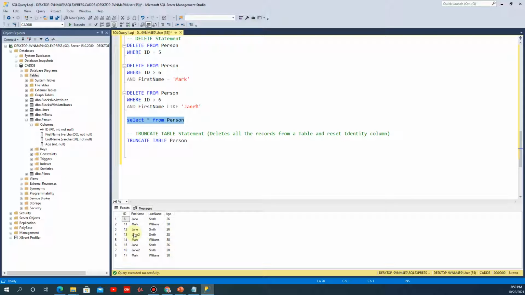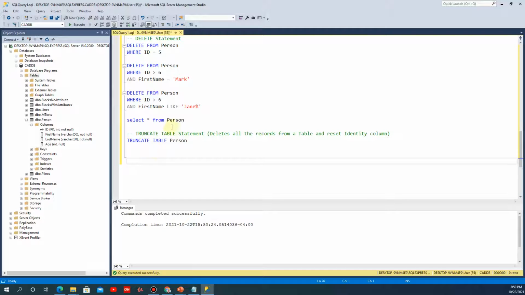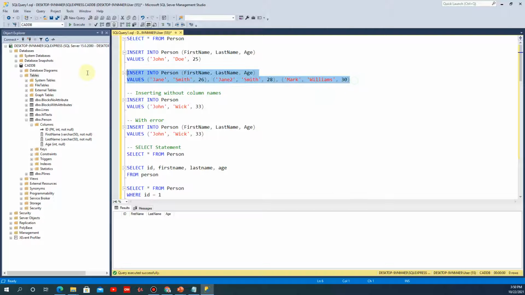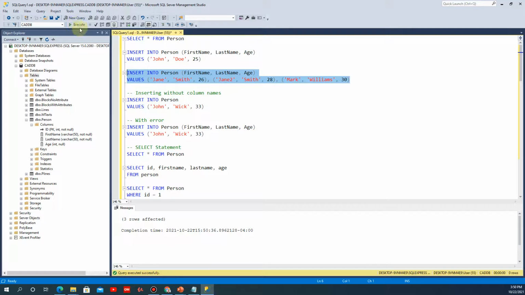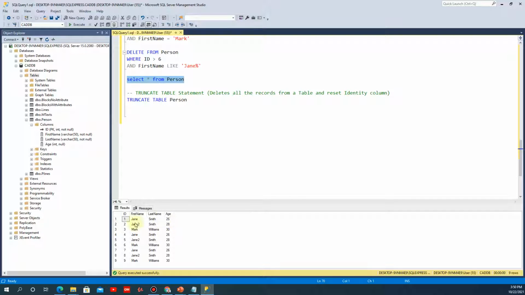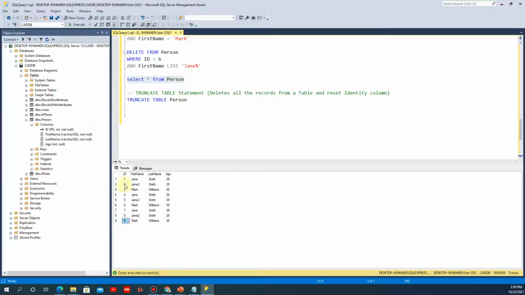So for this, just for testing purposes, if you want to truncate the table so that you can start with a fresh set of data, then you can do this. And all gone. I mean, the table is there, but the records are gone and the identity has been reset. So if I insert now multiple times, 1, 2, 3, and we select our person table, we now have 9 records, which started from 1 again. Okay, so that's it for the truncate table.